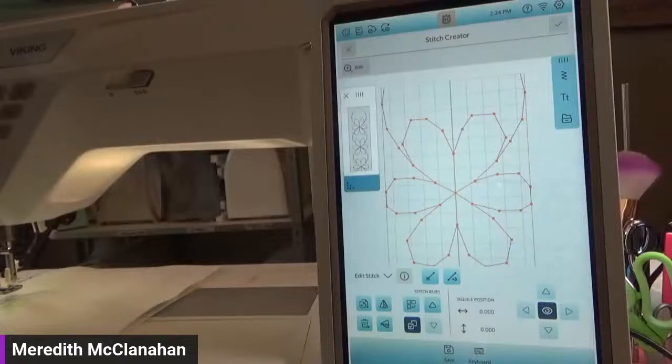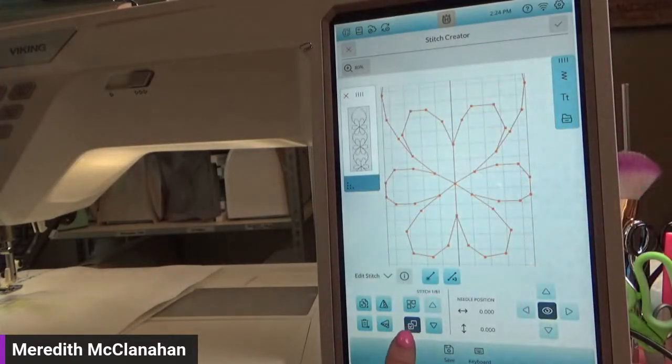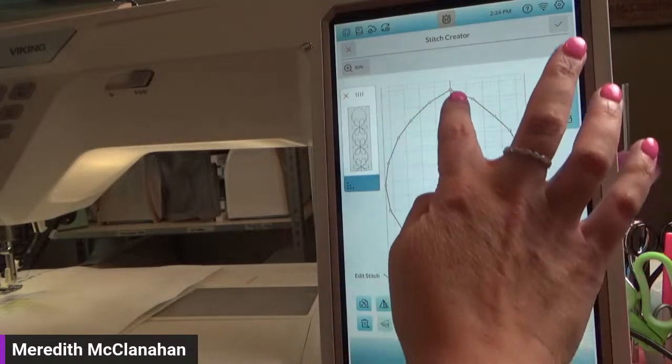And like I said, if you don't like what it's done, you can just delete it and start over. It's not going to hurt anything. Where's the deselect option? So I'll show you that. Basically, whatever you did to select, you hit the same thing to deselect, or if you're selecting a node specifically. So right here, deselect all of those. They were already all selected in orange right there. So to deselect, if you see how this is lit up blue down here, push that again and it's going to deselect all of them.